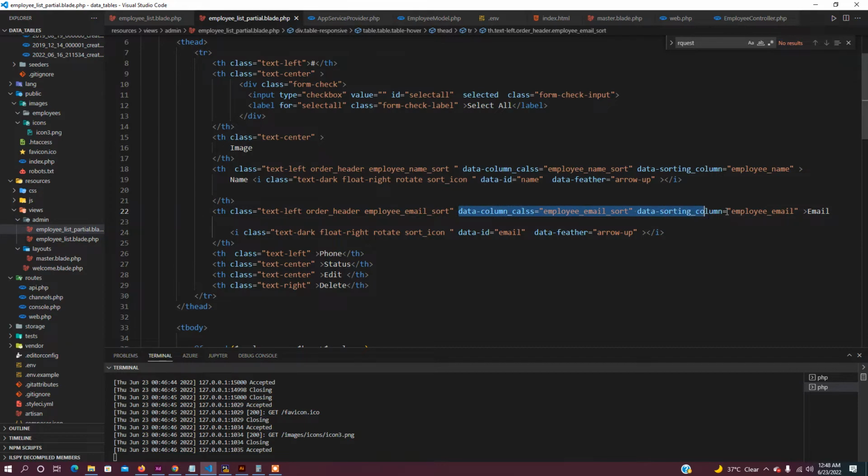I'll copy the same for the phone. So I'll have it here as phone. So it'll be employee phone. And same here will be phone. And I'll copy the classes.